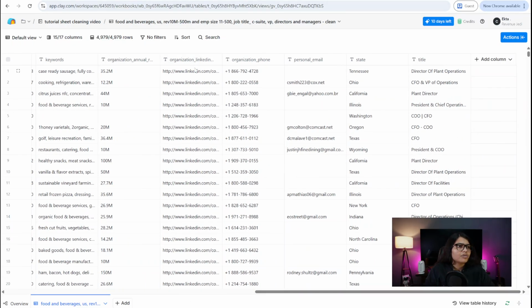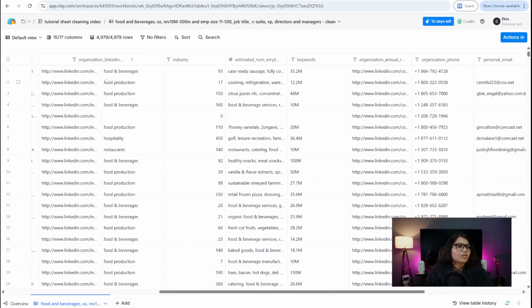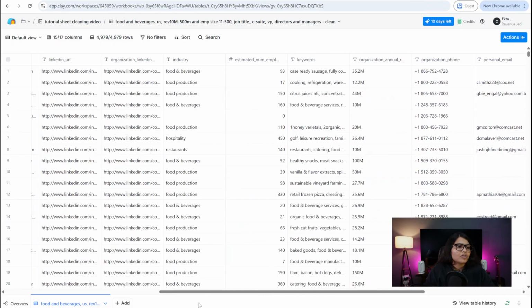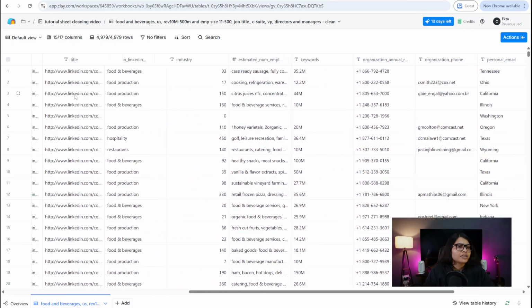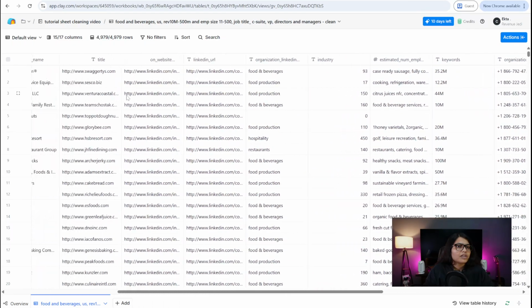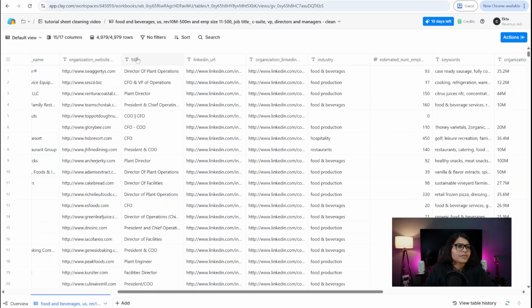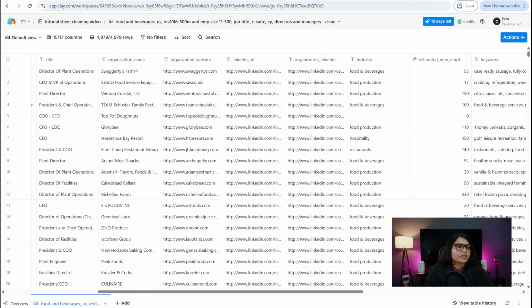You can also do a bit more arrangement where all the LinkedIns are in one place. Then you've got title there, like their job title here or even here.